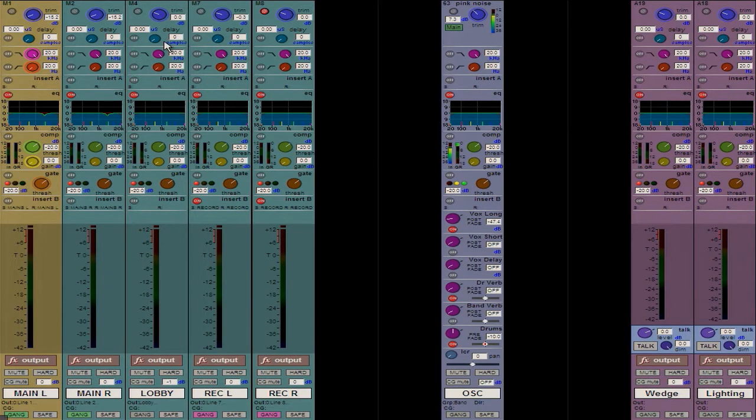Yeah. So why is it a matrix? Explain the matrix to us. How is it different than just the main left, right fader? Why are we using a matrix for that? Flexibility is one of the biggest reasons. So a matrix, I like to say it this way, a matrix is a mix of mixes, okay?